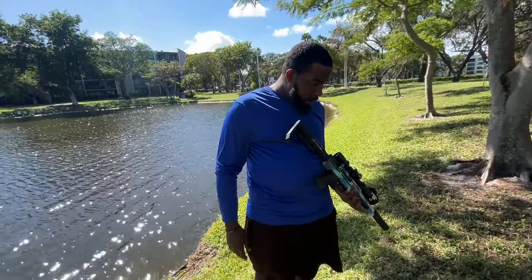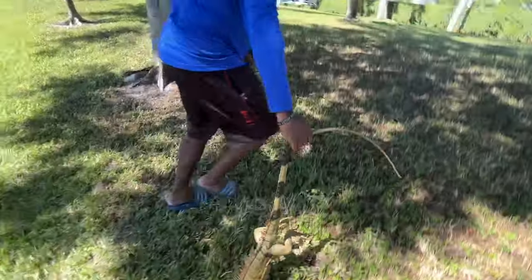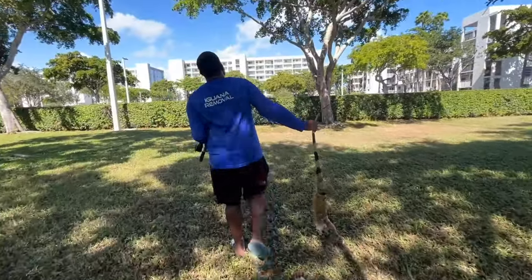You think you could shoot down that one you shot over here with the 17? You think you'd use the Atomic and push it down? Let's see. This guy's pretty big. Y'all, we're throwing all these on ice. We're about to go get more ice because they've covered all the ice. We have so many iguanas already.